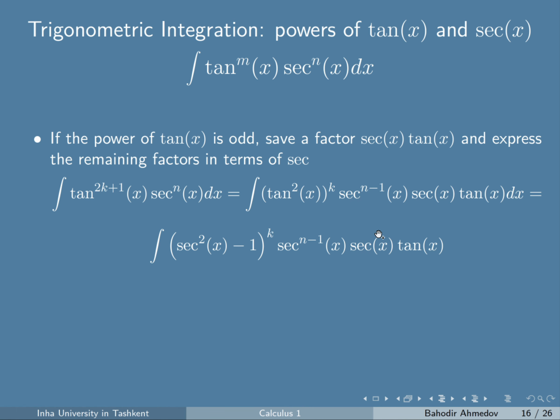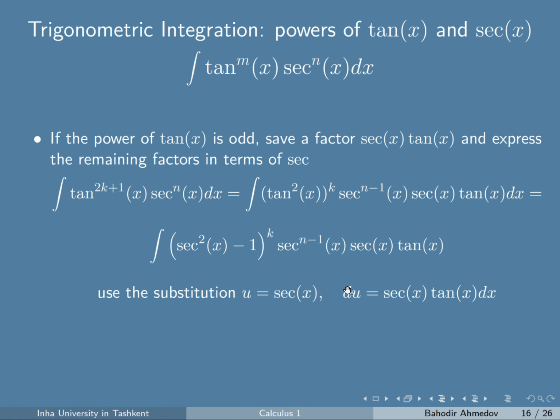So now we're going to use a substitution. First of all, we're going to express the tangent squared in terms of the secant squared. So secant squared minus 1 is going to be tangent squared, right? Because you remember the secant is 1 over cosine, so secant squared is 1 over cosine squared. So 1 over cosine squared minus 1 is going to be 1 minus cosine squared over cosine squared. It is sine squared over cosine squared, which is tangent squared, right?